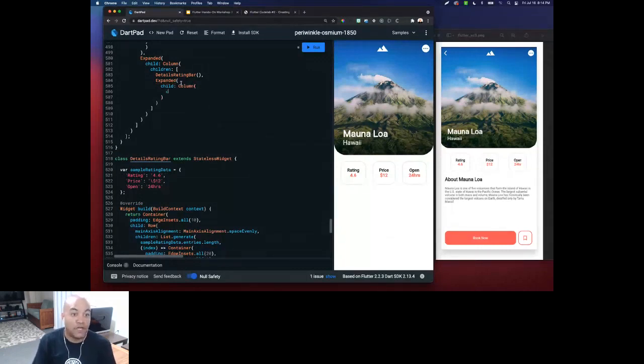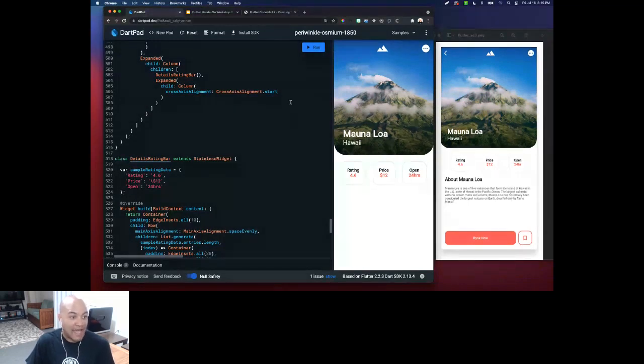And then you add the cross-axis alignment property, cross-axis alignment. Remember, cross-axis alignment gives you alignment across the main axis of this widget. If it's a column, cross-axis alignment is the horizontal, right? So it's like the opposite. So cross-axis alignment start means align it to the left. You actually see it right there, it's aligned to the left. I already give you the text widget for the label, for the title. So that's the first child that you add to this container.